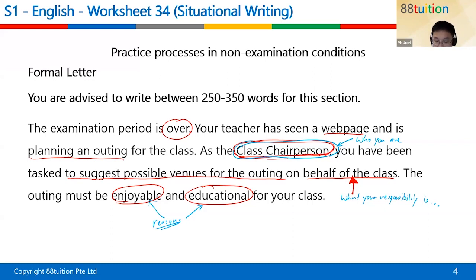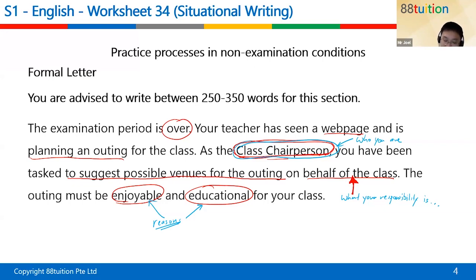Because your teacher will write it as a paragraph like that. And if you read too quickly, you might just miss this kind of crucial information. Same goes for your exams, same goes for your tests. The moment you see situational writing in Paper One, this paragraph is more important than you think it is. And the worst thing is they don't bold or underline or highlight the areas that are important. They just give you the entire paragraph.